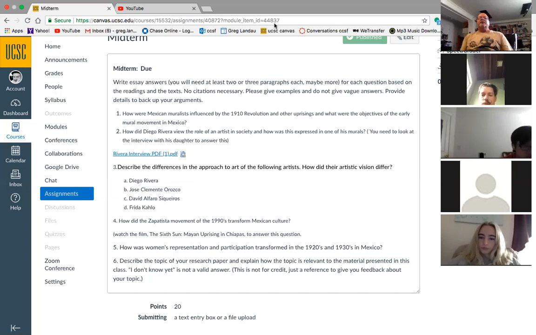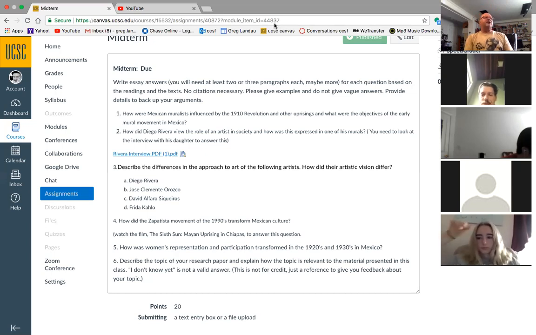Well, the early mural movement is formed in the early 1920s as the government program funds and commissions muralists to paint on government buildings. And the idea is part of a public education program to create a public education system in Mexico that didn't really exist before this. Much of the schools were run by the church. And to create a public face of the government that looked like they were representing the interests of the revolution that people had fought and died for.